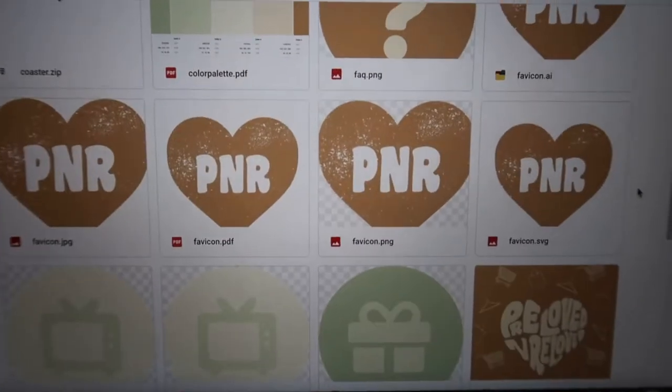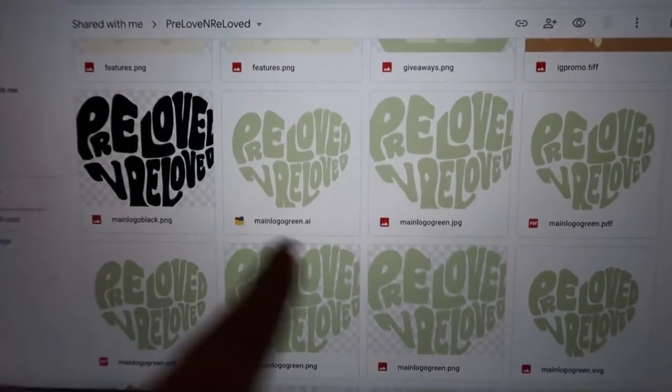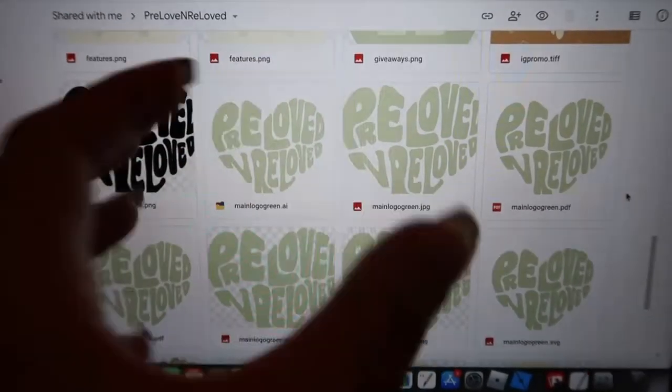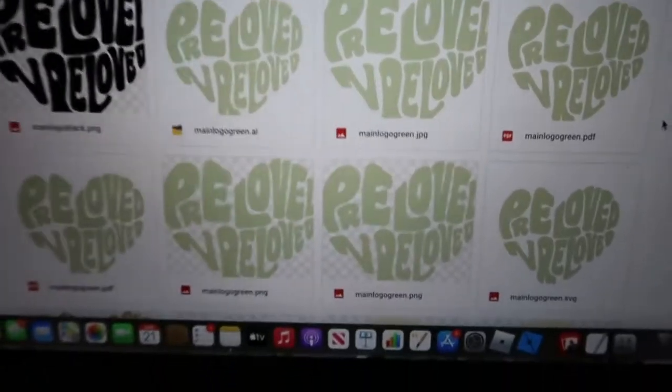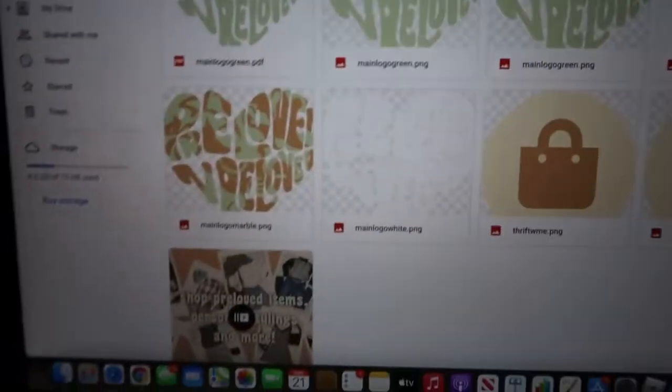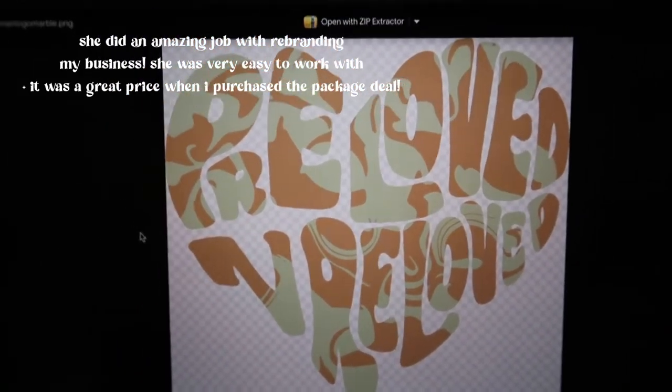Then she has all of the logos and the highlight covers, and I actually love how this looks. I love that it's in the shape of a heart, obviously being loved over and over again. I just think that's so cool. And also this is one of my favorites. I asked her if she could marble the two colors together. It looks so cool. I love it.